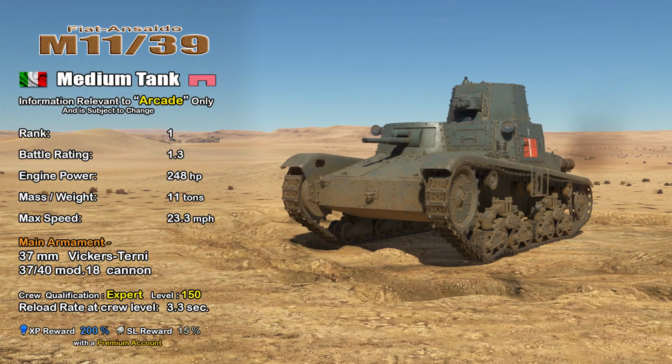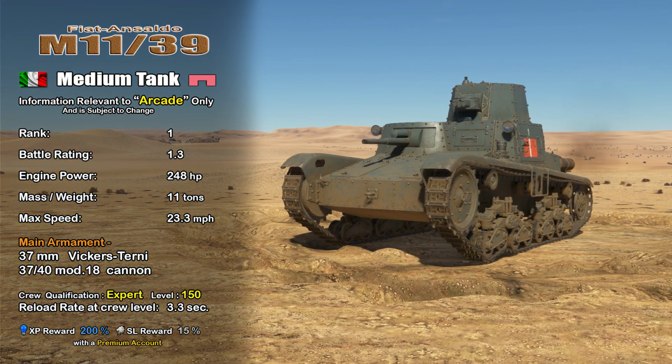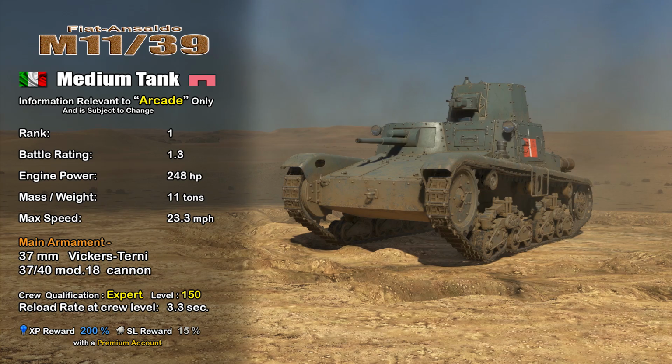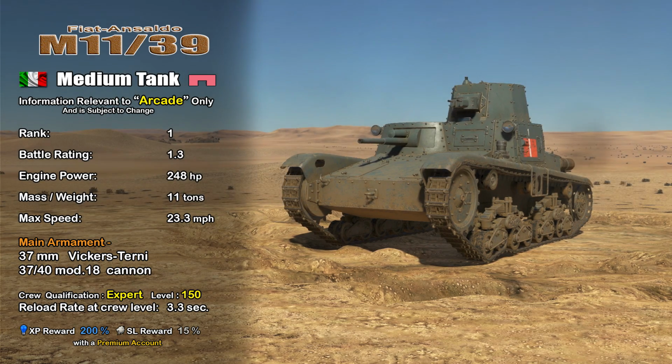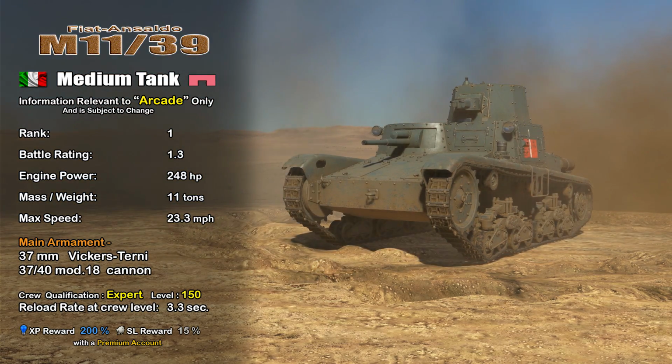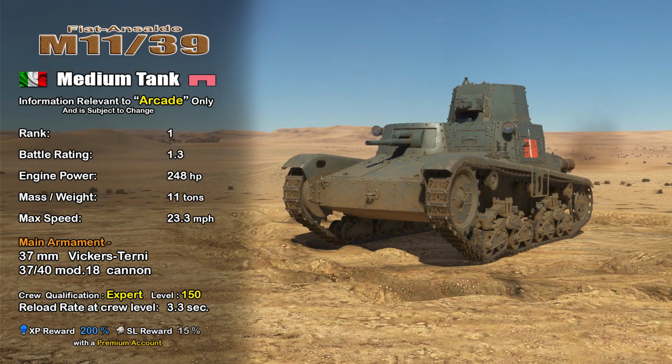Now in War Thunder Arcade, the M1139 is an Italian Rank 1 medium tank with a battle rating of 1.3. It has a 248 horsepower engine propelling the 11-ton vehicle to a top speed of 23.3 miles per hour. It comes equipped with the 37mm Vickers Terni 3740 Model 18 cannon.